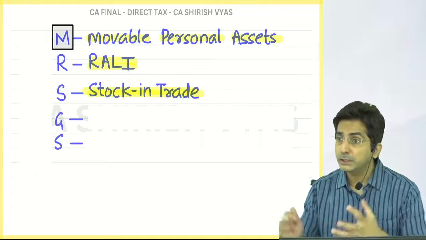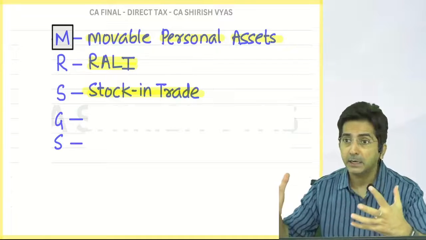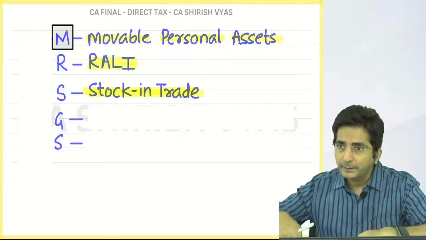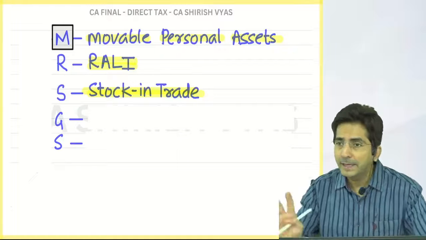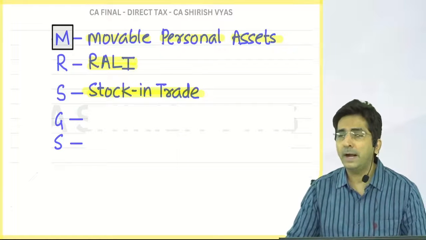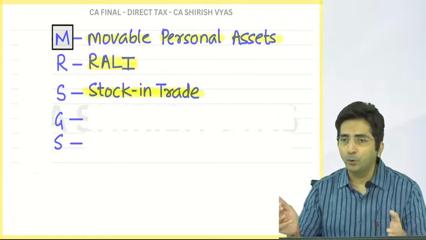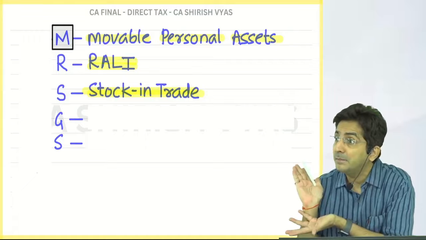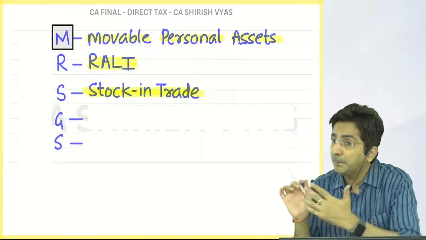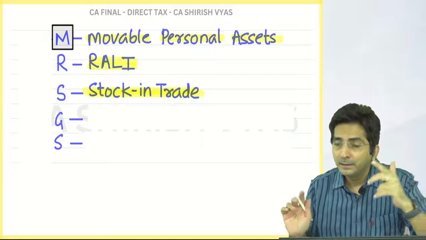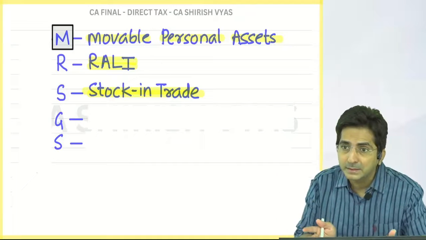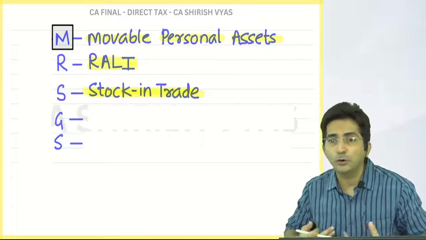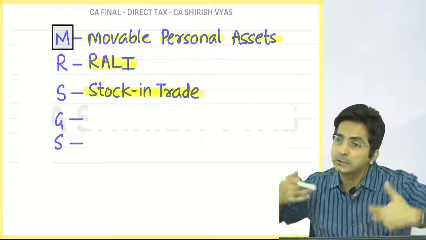So generally shares, land, etc., are capital assets. But if you hold them as stock in trade, if you are into the business of that, then it is not a capital asset. Why? Because if you hold something as stock, then by selling it you generate business income, and business income is a separate head of income. Here we are talking about capital gains. Business income is a different head. So tell me, if I am holding shares, for me shares is a business. I am doing the business of selling land only.